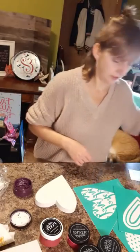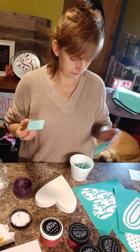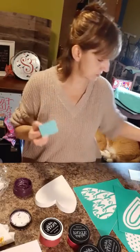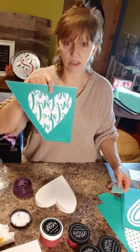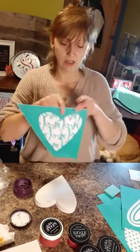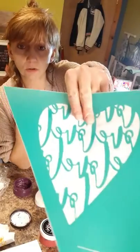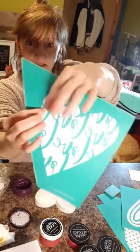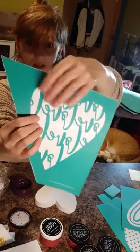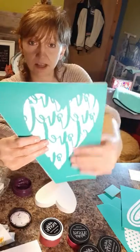All right. And, you know what? Instead of a mini for the big heart, I've only got one small, but I'm going to use the small instead of the mini because it's a big transfer and I'm really not going to do any detail work. Now, for those of you who haven't been here before, this is the Chocator transfer. It's basically a mesh screen, so that the paste goes through and it stays on the top.